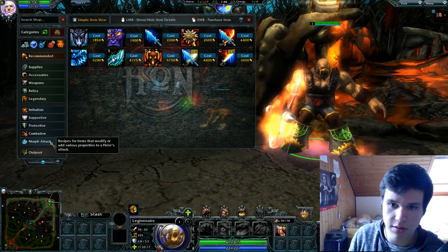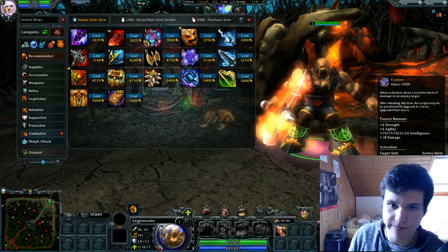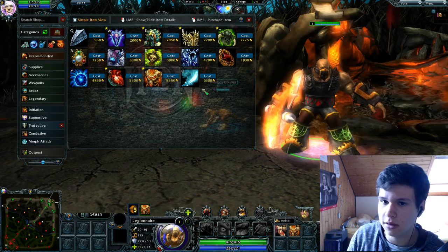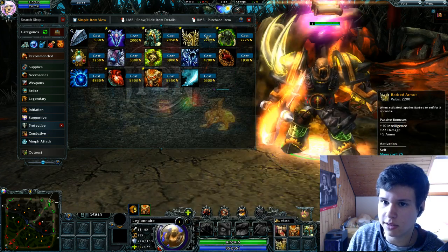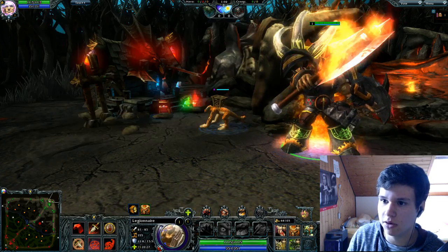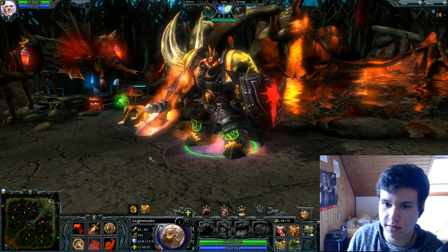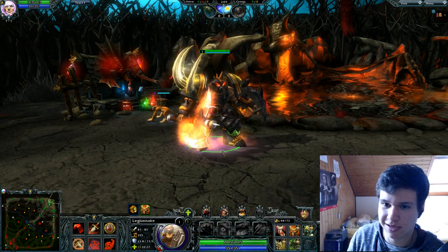We've got the boots. We've got nothing in here, I think, right? We've got the demonic. We've got the Shaman's Headdress, we've got this, and we've got the helm. So this is what he looks like if he's fully equipped. Pretty crazy, right? Yeah, pretty crazy.